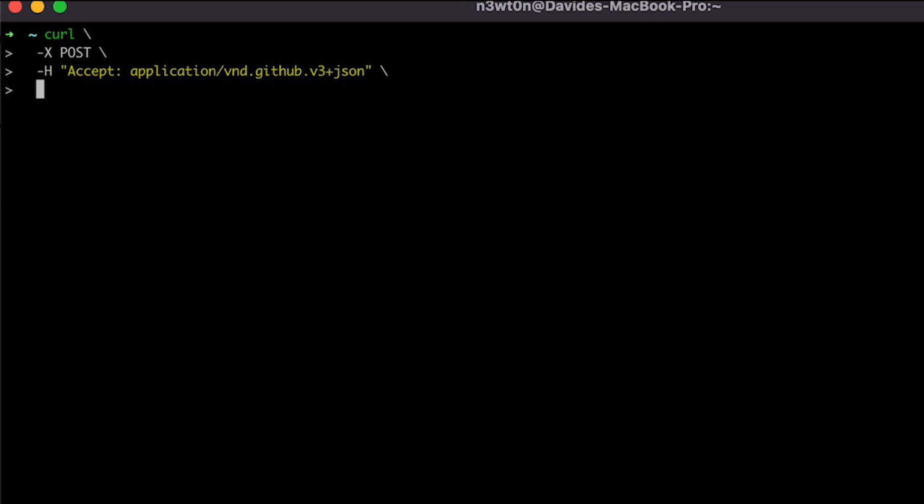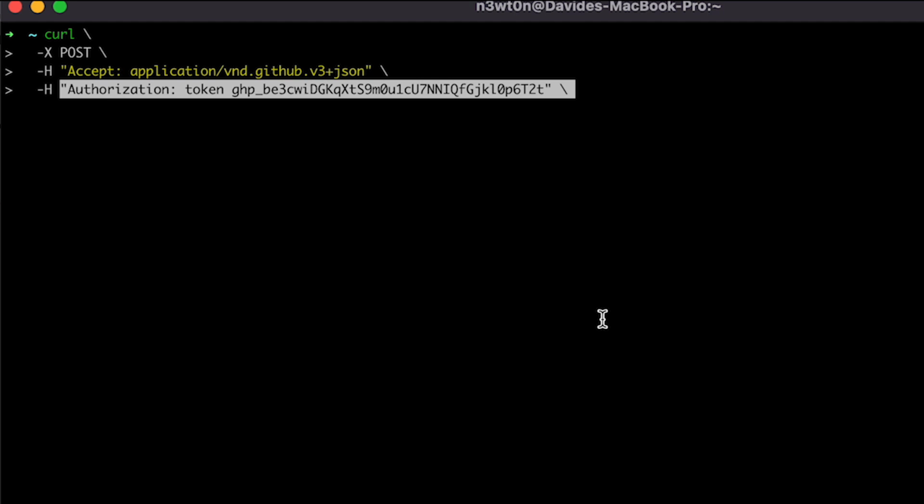Also, since we are going to edit our repo, we need to pass the authentication. That should be provided also as a header. That's why I have the -H. And we're going to use the personal access token I've generated for this. Remember that GitHub is going to deprecate the use of username and password via APIs. So it's recommended to use personal access tokens for this purpose as well.